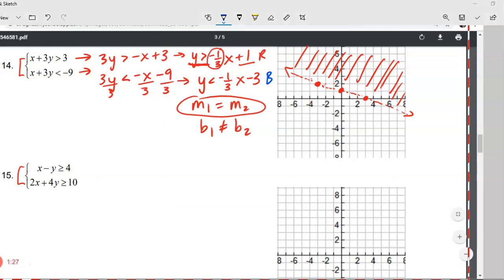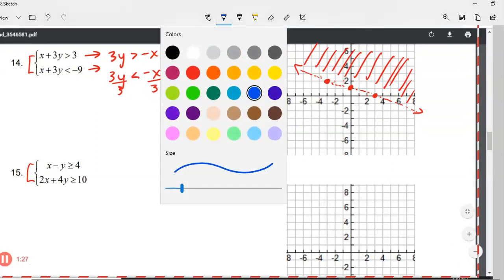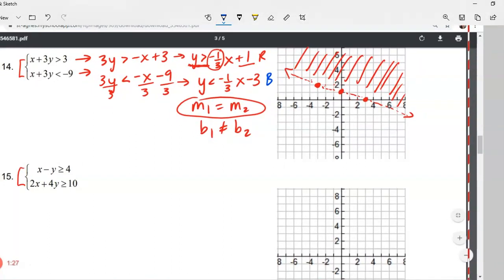For this one, I know the y-intercept is at -3. So right here at -3, there's my y-intercept. My address is the same: down 1, 3 to the right. So I'm going to go down 1, 1, 2, 3 to the right, and end up right here. Again, I like to come back to the y-intercept so I get a point over to the other side. But if you want to continue from this point and do the address again, go down 1 and then over 1, 2, 3. You're more than welcome to do that.